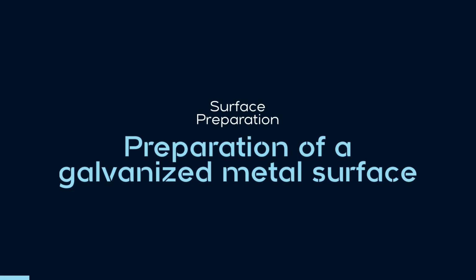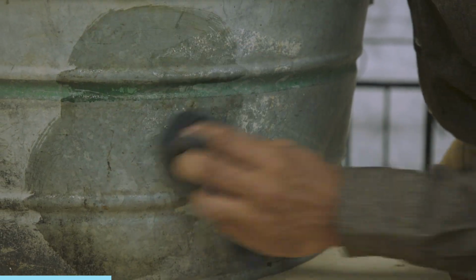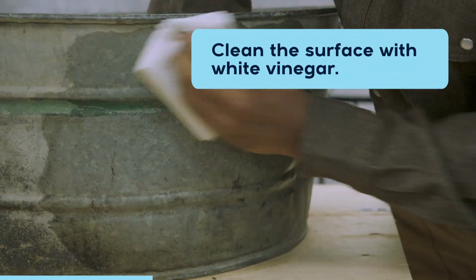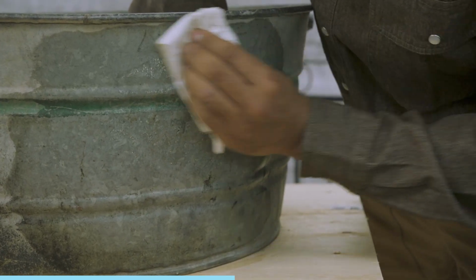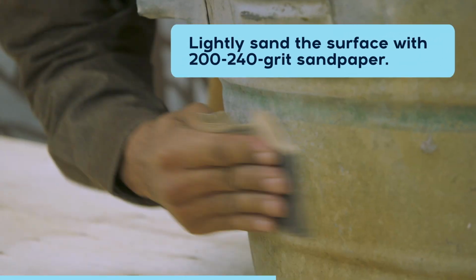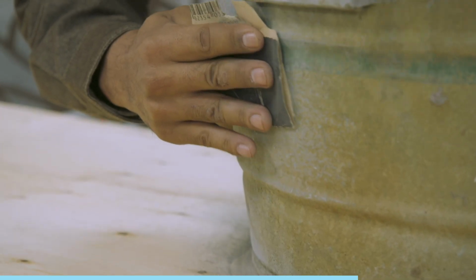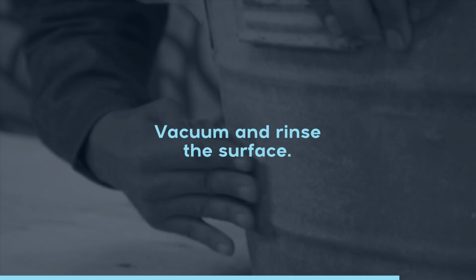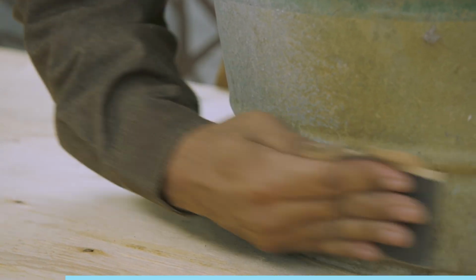Denalt Epoxy-Acrylic Anti-Rust Paint is the ideal product for galvanized metal. Start by cleaning the surface with white vinegar to dissolve any oil on the metal. No primer is required. Next, lightly sand the surface with 200 or 240 grit to give it a little more grip. Remove residues with a vacuum cleaner, then rinse the surface. Allow to dry thoroughly before paint application.